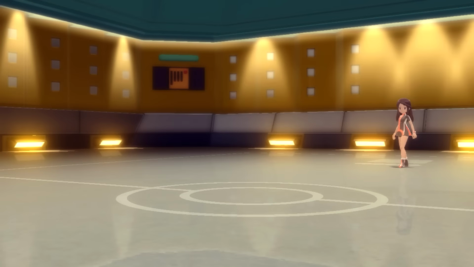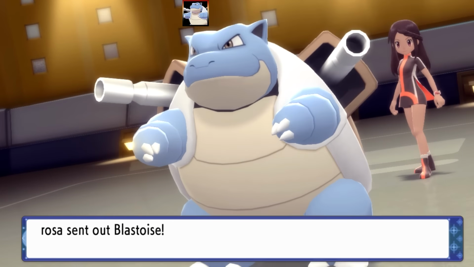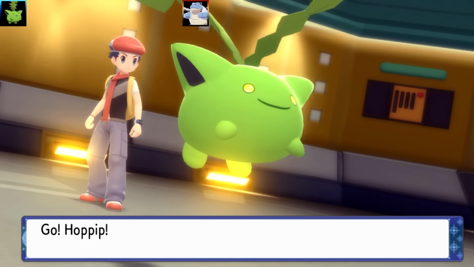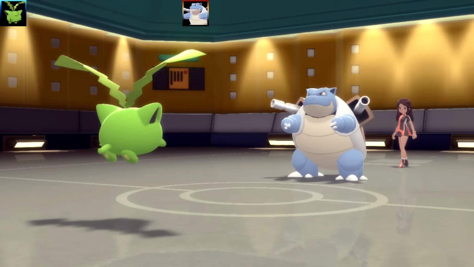Let's get on to battle number 2. This one was against Rosa. I can't believe they lost to level 1 Hoppip. Maybe I should pursue a level 1 Hoppip strategy like that. The thing about it that I had with it is relying on that double team at the start was very scary.